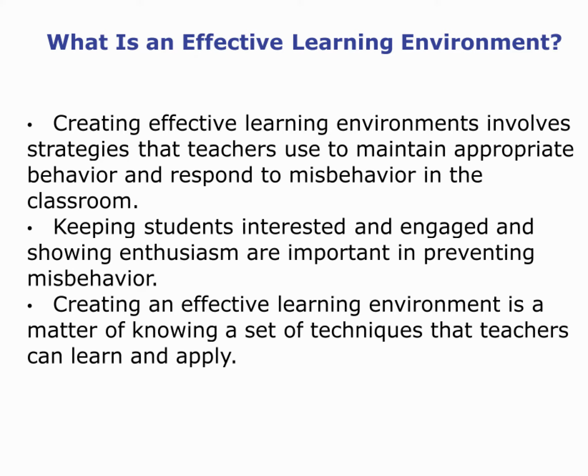So an effective learning environment involves strategies that teachers use to maintain appropriate behavior and respond to misbehavior in the classroom. It's pretty much what makes your class run smoothly. What you really want it to do is to increase the potential for students to learn. Keeping students interested and engaged and showing enthusiasm are probably the most important things in preventing misbehavior. You're going to hear me say this over and over again throughout the entire chapter, because that's the number one thing.